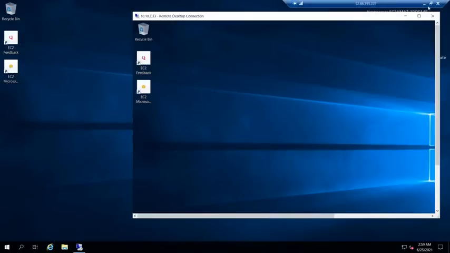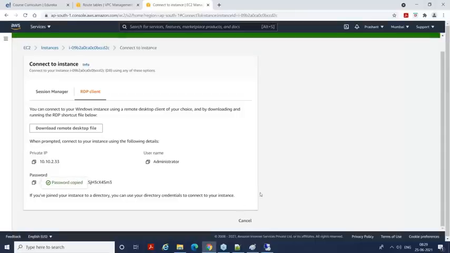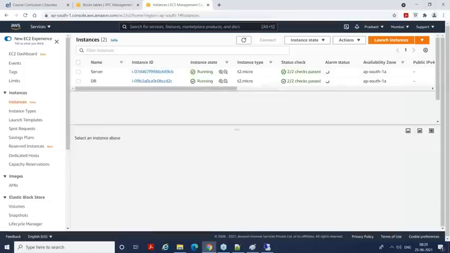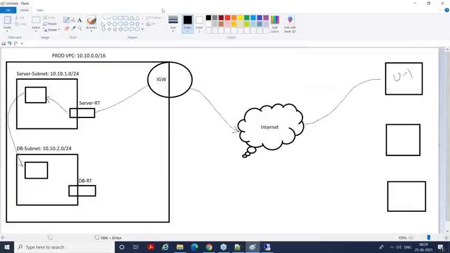Now the third use case. Understand very clearly. The third use case is, my user from the internet, pay attention, should not be allowed to connect to my DB machine.